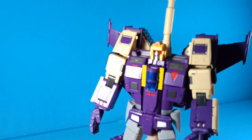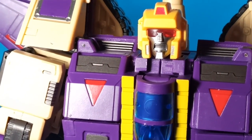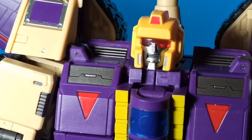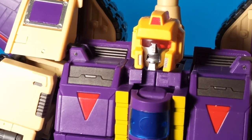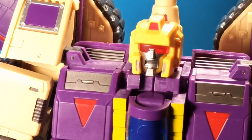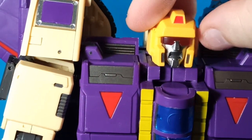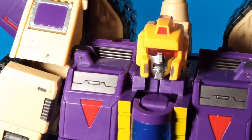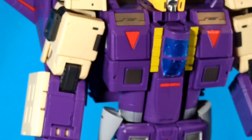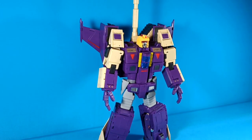Let's real quick get into his accessories. He's already got the angry face equipped — he's an angry looking dude. There's light piping on the eyes, which doesn't look too bad from this angle. Let me throw some light in behind his face just to see how that looks. I'm not the hugest fan of the light piping in this case because his visor is so open and fairly transparent looking — it's not giving him that dead-eyes look.